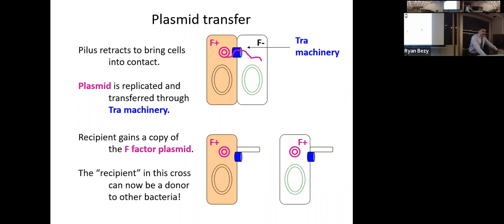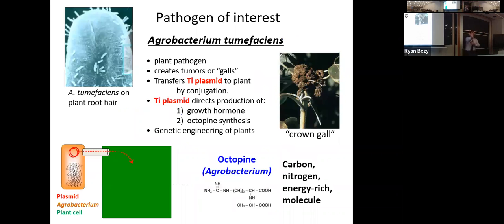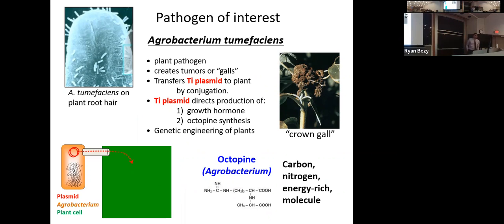All right, then I actually have another pathogen of interest for you. That's probably what we'll end on for today. Pathogen of interest for you, Agrobacterium tumefaciens. It is a pathogen, but not of humans. It's actually a plant pathogen. So I'm mixing it up on you guys for once. All right, so this is a plant pathogen.